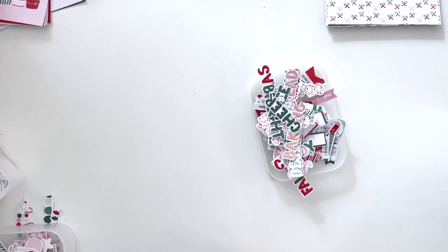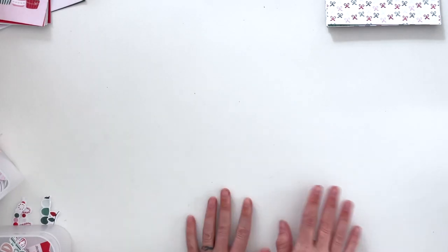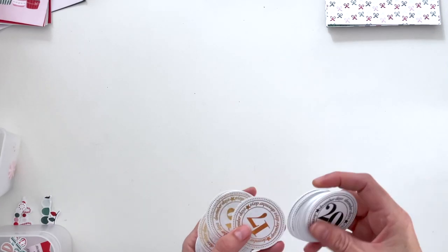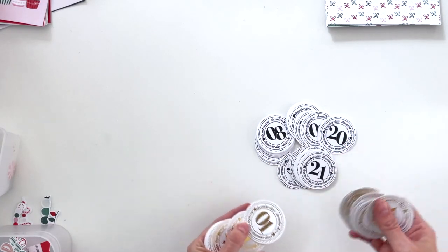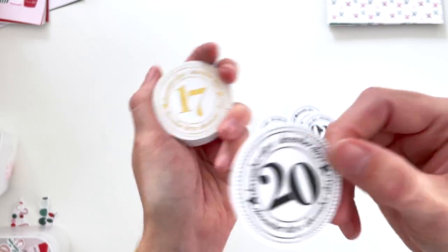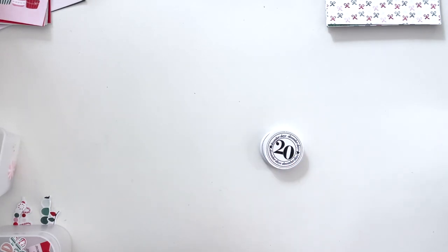All right, then let's talk, y'all, because there are 3 sets of stamps. Oh my gosh. Okay, digital stamps. I know that people are always confused by digital stamps because they feel like they have to use them digitally, but let's chat. I have one set of digital stamps called December Days, and it has 31 different dates, obviously, one for every day of the month. This is what they look like. They come on print sheets as well, so you can print them just like this, and then you can gold foil them. You can do so many things with digital stamps, and I'm going to create a whole series on my Instagram of ways to use digital stamps non-digitally.